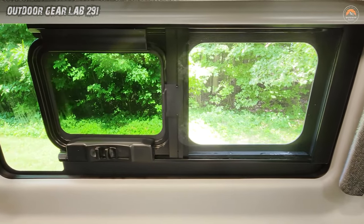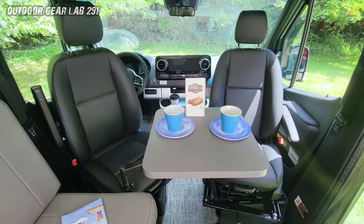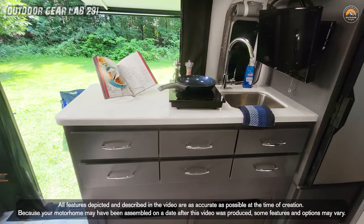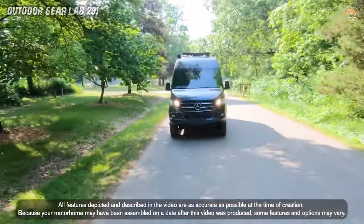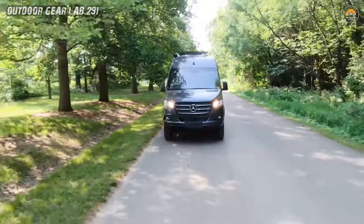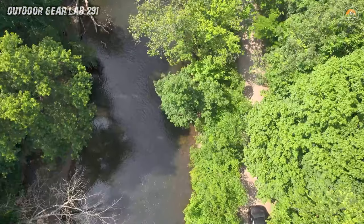Inside, the Tranquility 19R unfolds like a cozy cabin. It boasts a thoughtfully designed interior — a blend of rustic charm and modern convenience. Sink into plush seating, cook up a storm in the compact kitchenette, and recharge your devices using the electronics station. The Weingart Connect T2.0 keeps you linked to the digital world, while the 3.0-liter V6 engine powers your wanderlust.